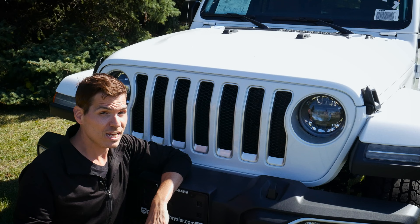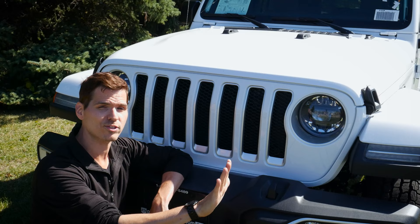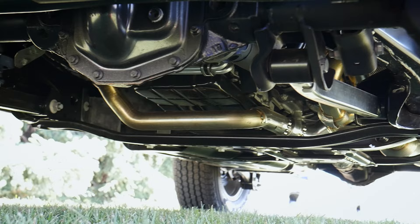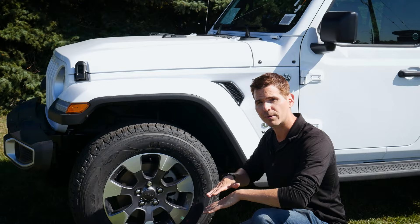The trail camera sits right in the grille and is something I'd recommend getting from the factory if you plan on heavy off-roading. Through the Uconnect media screen you can select that camera to see what's in front. The Wrangler also has great standard features like skid plates over the transfer case, fuel tank, and other components to protect the underside when going through rugged terrain.